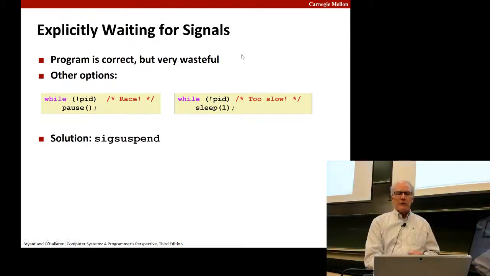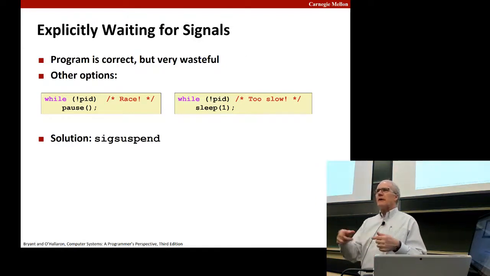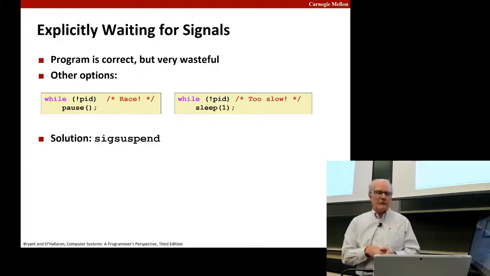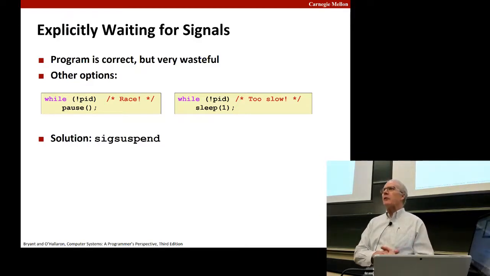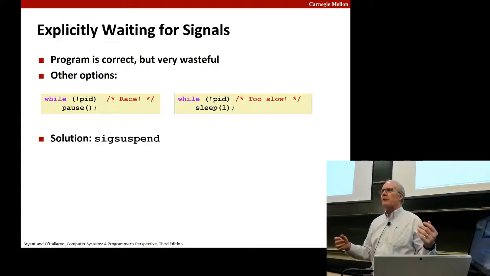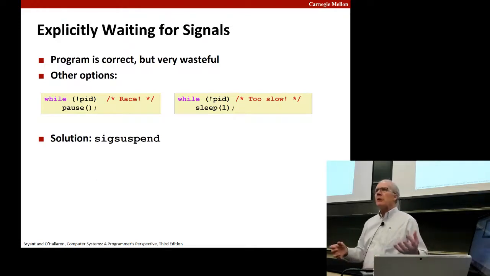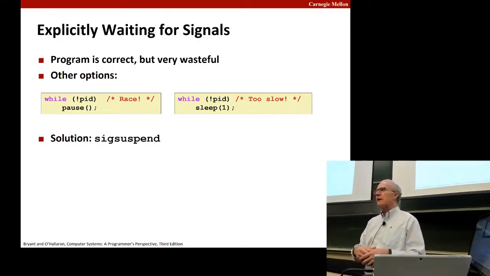So you'd think, well, okay, what can I do to avoid just sitting there executing a program that's in a loop doing nothing and using up this processor? Well, one call you could make is a function called pause, and pause just means sit and wait until a signal comes through. So that's what you want to do. You'd say, just suspend this process until a signal comes through and let the signal handler handle that, and then wake me up after that's done.